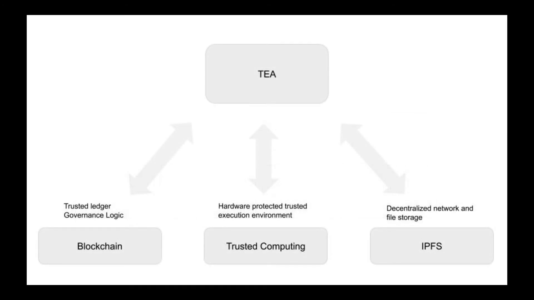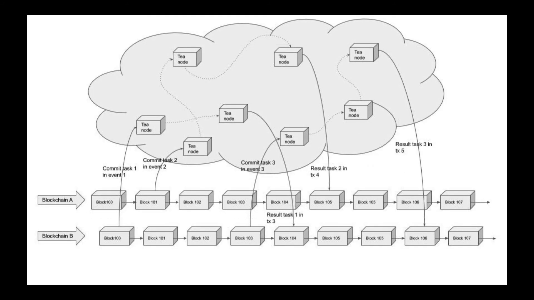The TEA project not only leverages but also extends and enhances these technologies. For client blockchains, the TEA project can be a layer-2 trusted computing oracle. TEA serves client blockchains by offloading complex computation to TEA's layer 2, allowing clients to focus on business logic only. These complex computations would be either too slow or too expensive to run on traditional blockchain. Smart contracts can send computing tasks to the TEA network as if they were asynchronous internal RPC calls inside their blockchain. The TEA network then does the heavy lifting and sends the result back to the client blockchain with a series of proof-of-trust signatures.